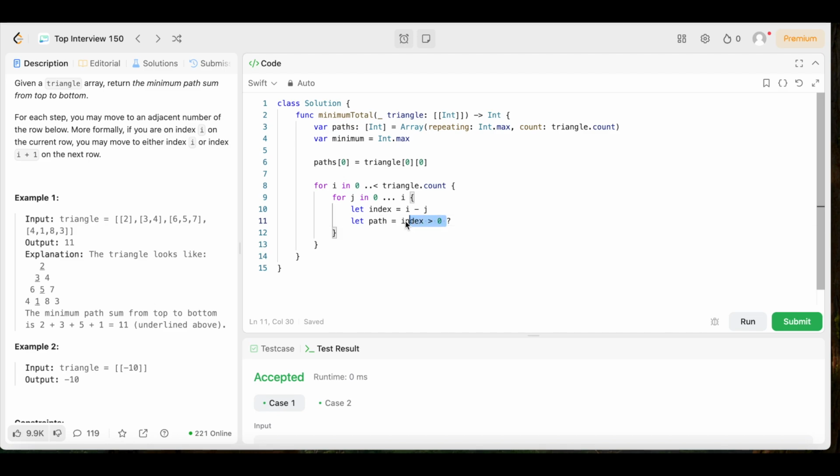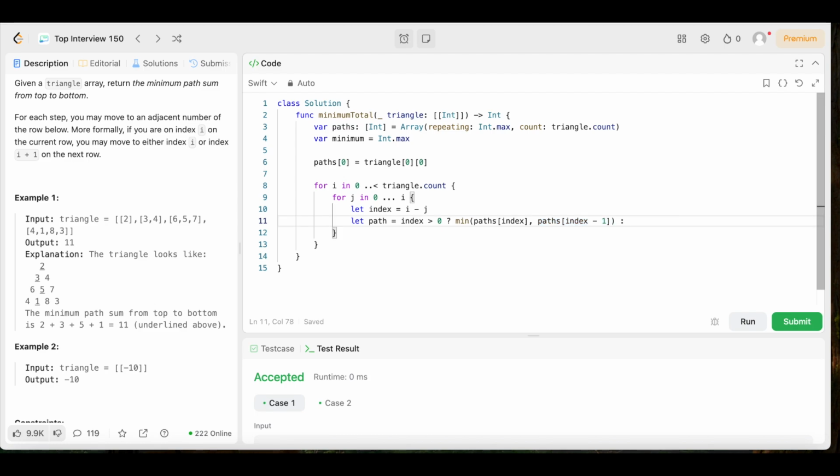So if this statement is true, we're going to return the minimum of paths[index], comma, paths[index - 1]. What this is going to do is return the minimum of these two values, whichever is smaller.